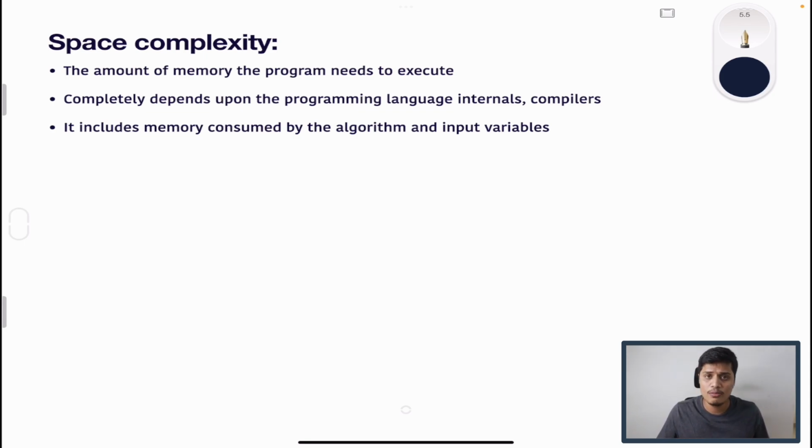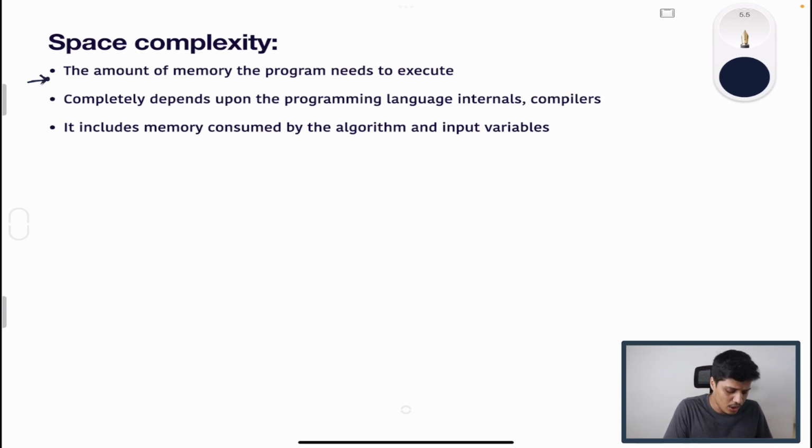So the definition of space complexity analysis of an algorithm is calculating the amount of memory consumed by the program to give the end result. So that's the definition of space complexity analysis. In the case of time complexity analysis, we defined it as the amount of time taken by the algorithm to give the end result, right? Here the space complexity is defined as the amount of memory consumed by the implementation that we did to give the end result. So that is nothing but the space complexity analysis of the algorithm.